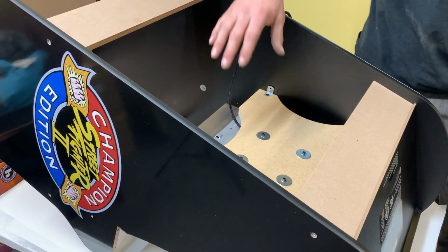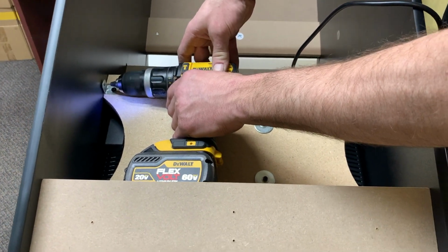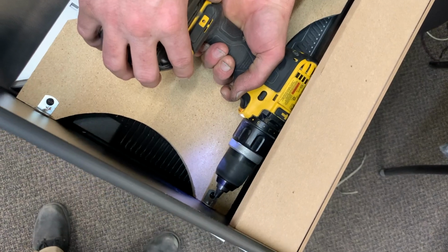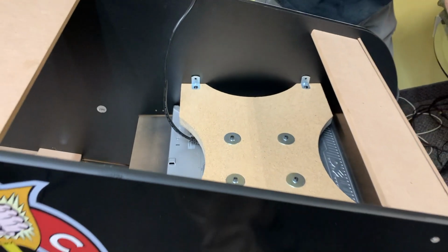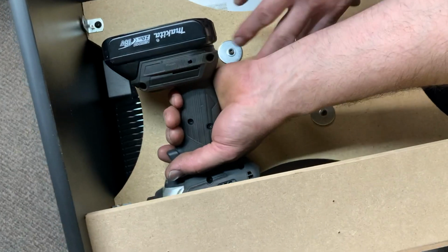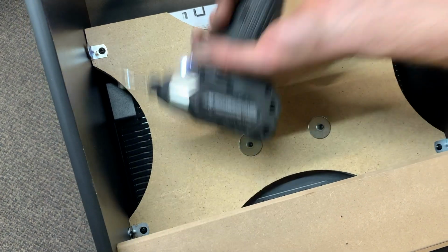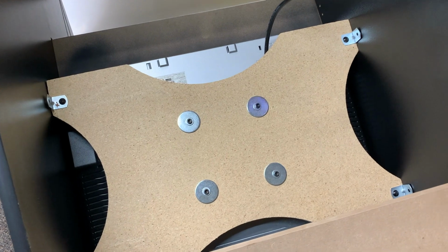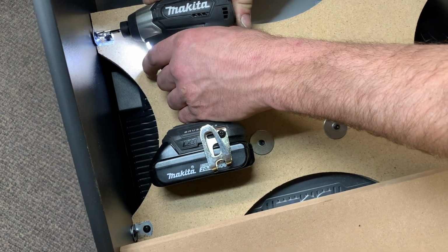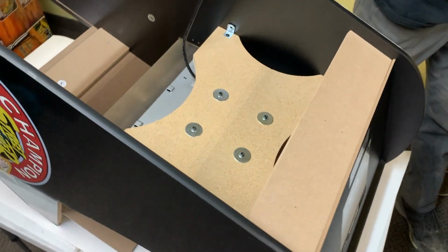Okay, so now your brackets are on. We're just gonna pre-drill holes for the screws. Careful not to go all the way through. I'm gonna do just 2 at a time. Make sure it stays put. Again, I've got a low torque driver here. Do not use a high torque driver and just drill, because you'll strip those screws right out of the wood.